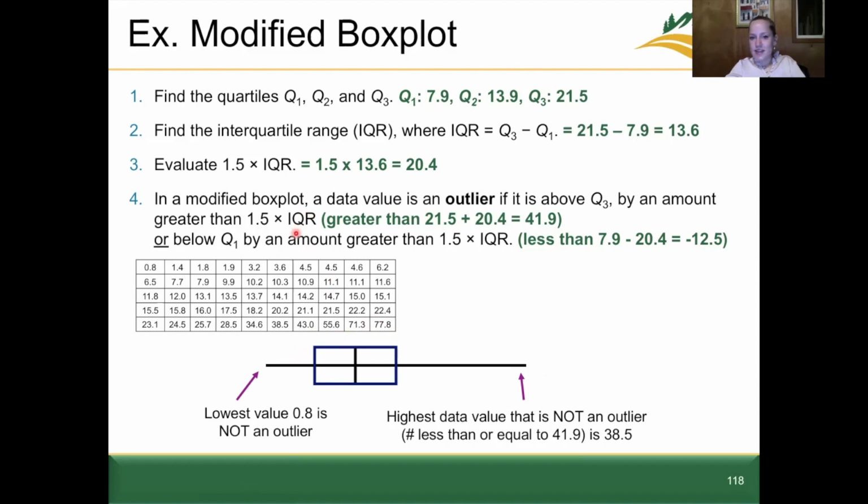Now to indicate this on a modified box plot, we add in our asterisks and then we have each data point labeled. Ideally also we have each data point somewhat separated in a way that scales. So here 71.3 and 77.8 would be closer together ideally than 71.3 and 55.6. The important part here is that we represent all the outliers and we do so with an asterisk.